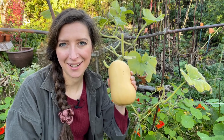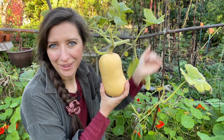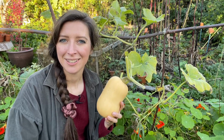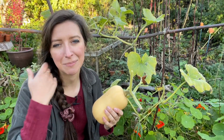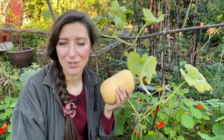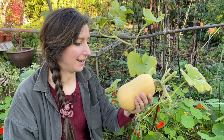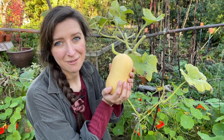And also, whilst you're here, another don't is to hold it like that. Don't do that. As big as the stalk may be, and it might be a nice really big handle, you might have a nice big pumpkin or squash, just don't carry it by the stalk, because it's very common that that stalk can then pull off and you'll have a pumpkin or a squash without a stalk on it, and that means it's not going to store throughout winter, probably not even for very long. Within a few days is when I try and eat it if you lose that stalk. So yes, always carry it from underneath, and you'll get much better storage life because of it.